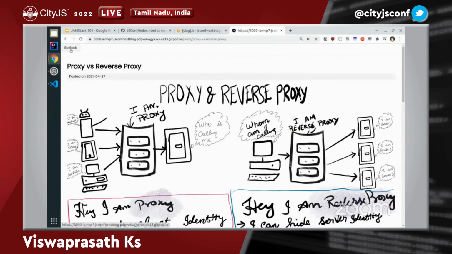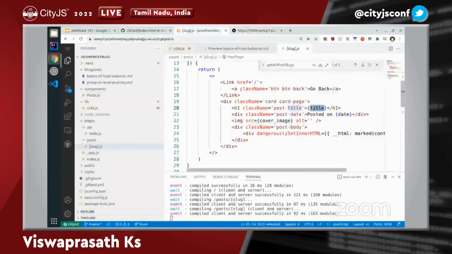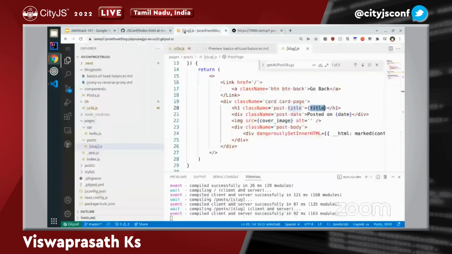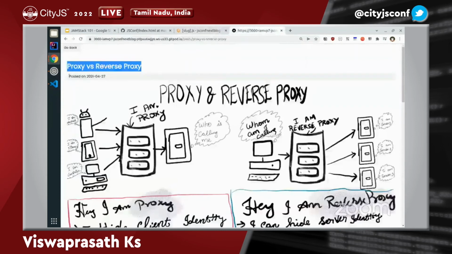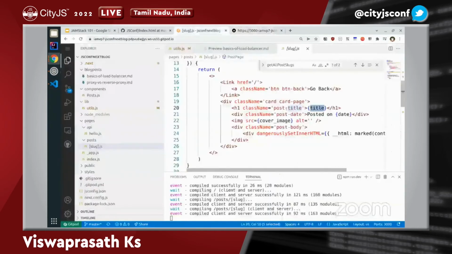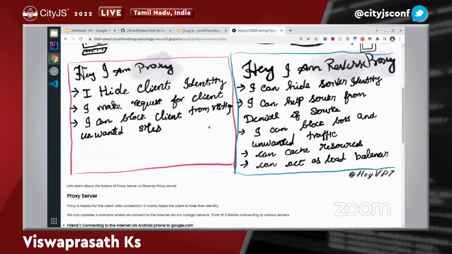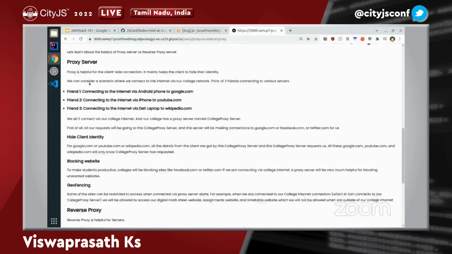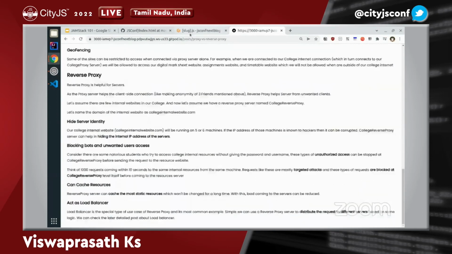We have the go back at the top, then our H1 with the title, then the posted date, then the cover image and the post content. The image is a bit bigger, as I have not optimized it and have not set the CSS properly. And then we have the content here.